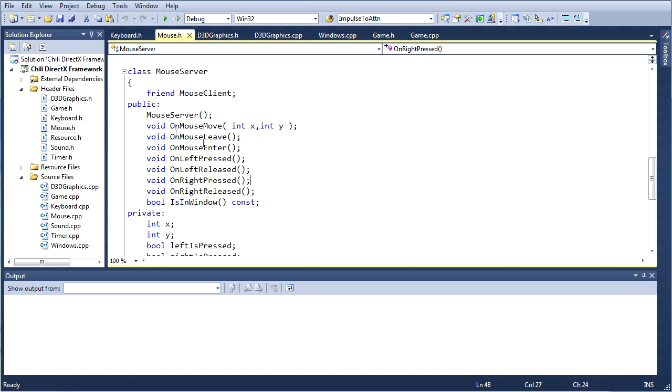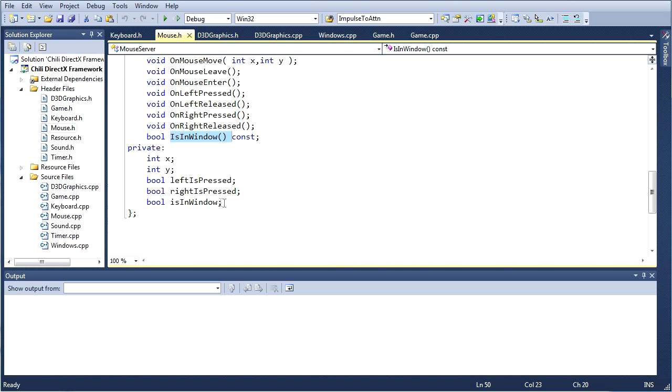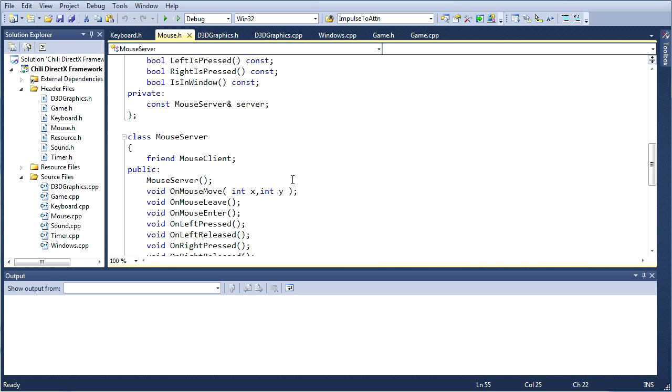There's also a function here to check whether the mouse is in the window or not. And we have a bunch of data for the mouse. We have the X and Y position of the cursor, and the state of the left and the right button, and a Boolean that keeps track of whether the mouse is in the window or whether it has left the window.